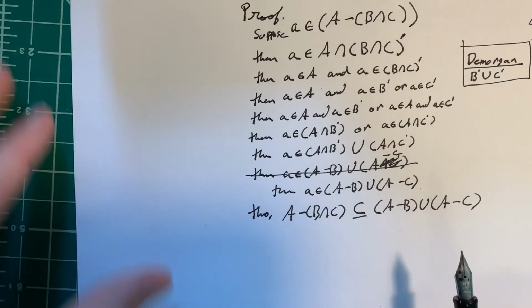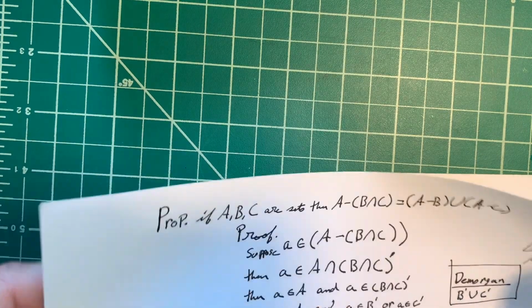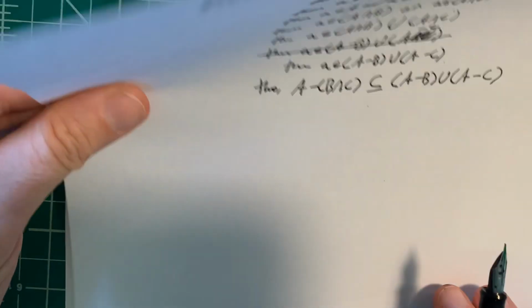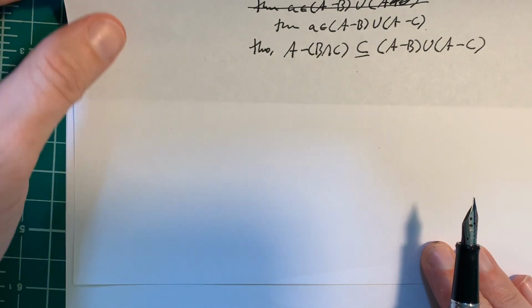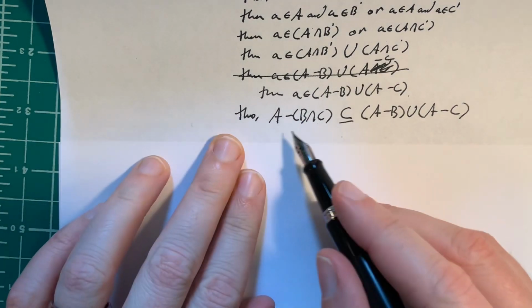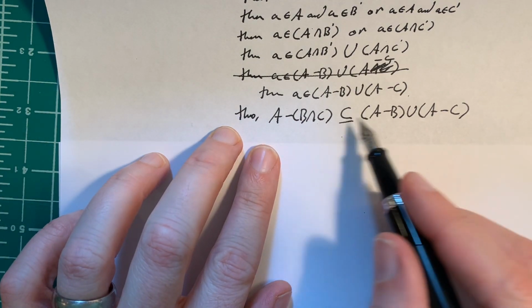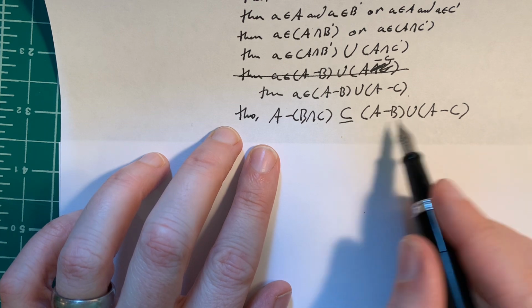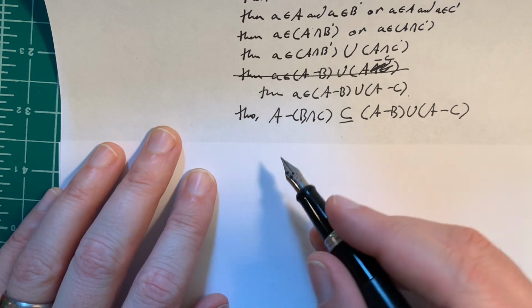So the next step is to show, and I'm going to set my paper up so I can keep going. I think that'll work. That should be fine. Okay, so the only thing I've shown is that the left-hand side was a subset of this. I haven't proved that these are equivalent statements.